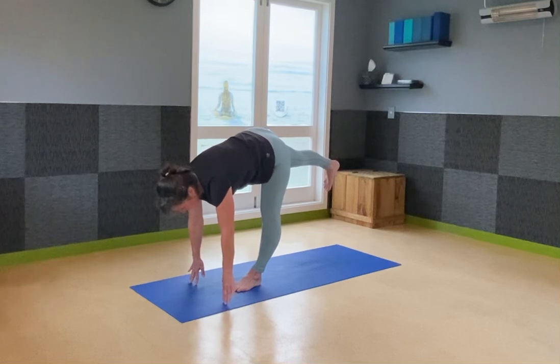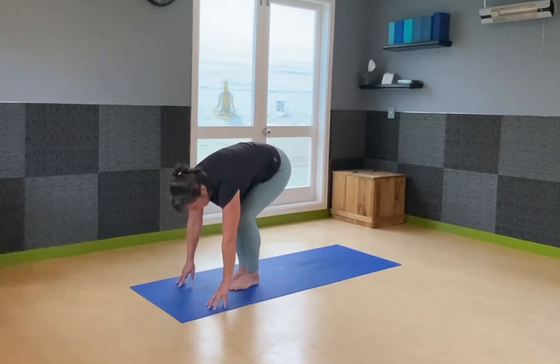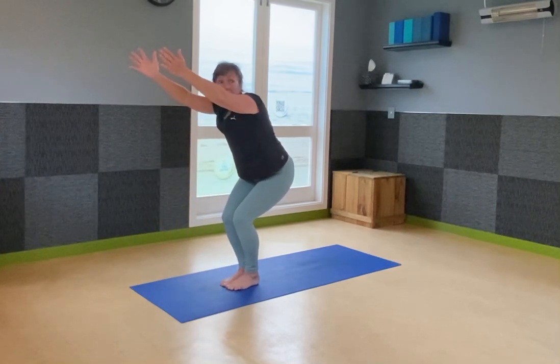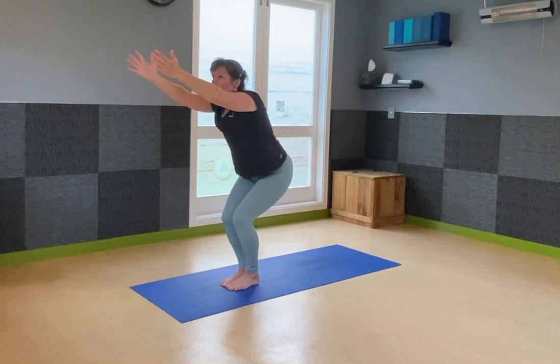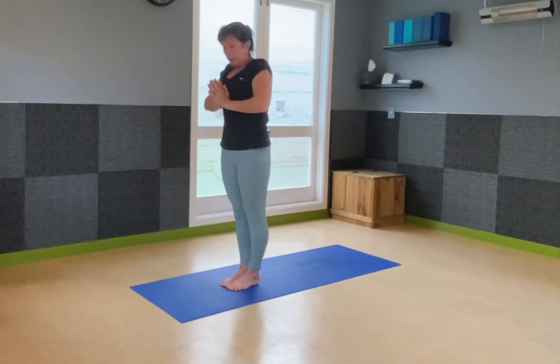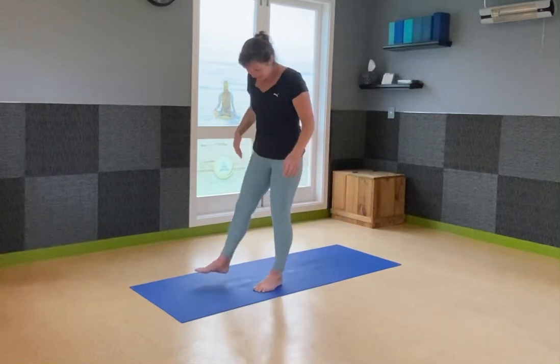One more breath here. Bend the knee, left knee bends, right leg meets it, bending at the ankles, bending at the knees, raising the arms up to chair pose, loading up the quads, engaging the core. Last breath, hands to heart, press through the heels to straighten up and give it a shake out. Walk it out. All right, nice.